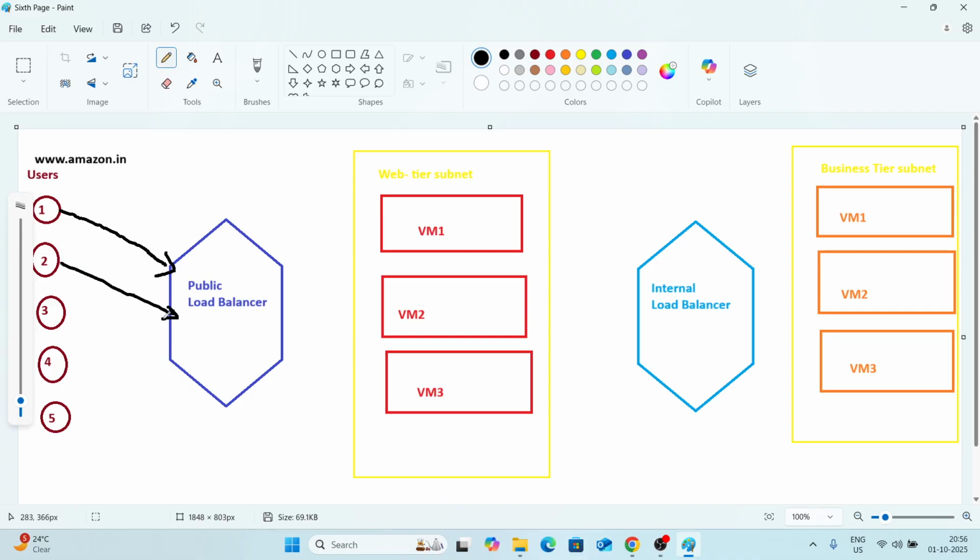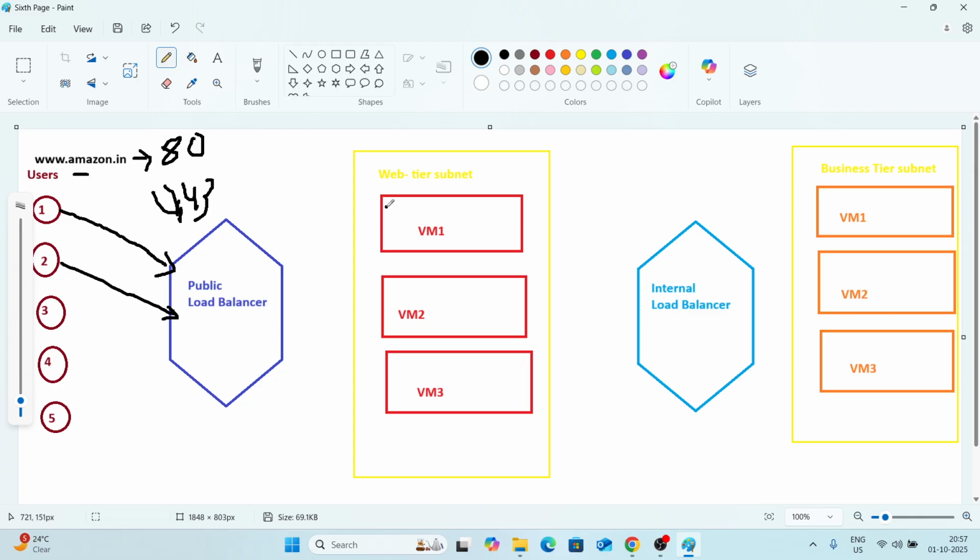When we type www.amazon.com, there is also a port like HTTP, 80 or 443. So this is the website, and the DNS server will automatically check where the request has to be transferred. It will transfer the request to the virtual network, or to the web servers which are associated with this website.